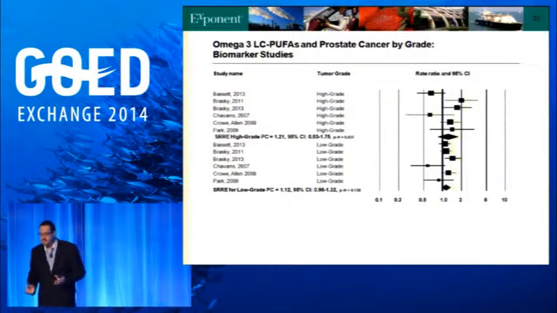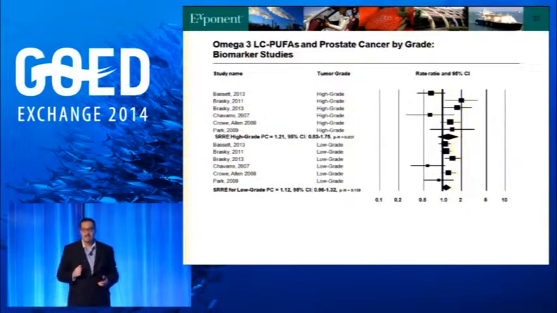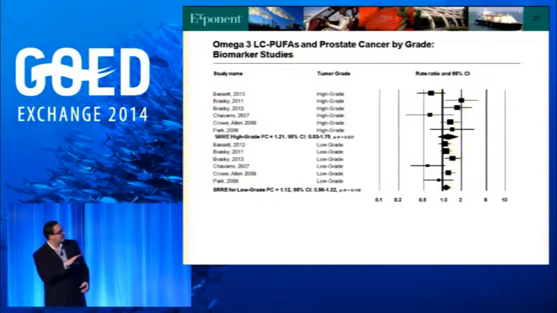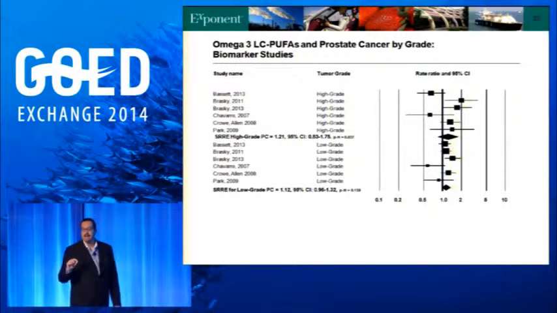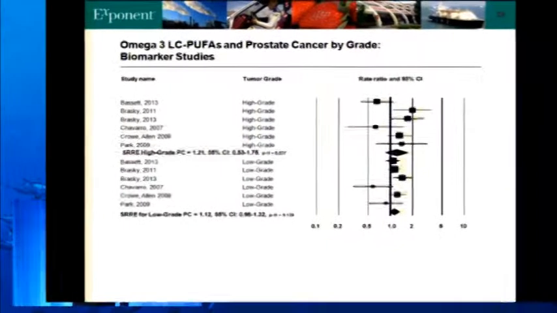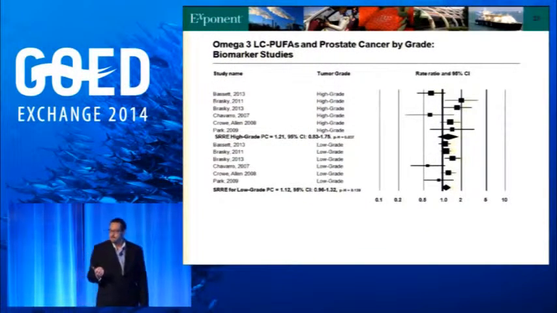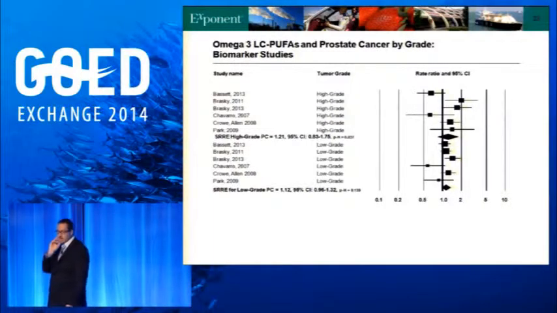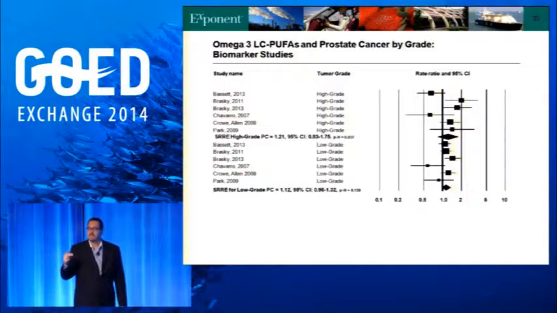Now, actually, the biggest area of contention is biomarker studies, high-grade prostate cancer. And you can see the strongest association that we observed was a summary relative risk for high-grade, more aggressive tumors, 1.2. Low-grade, you can see the relative risk there. It's almost half. But again, a non-statistically significant finding. We had 4 studies. The 2 strongest studies, I think, were presented perhaps yesterday. And we have 2 studies showing a decreased risk. And actually, there's some unpublished data out there from Harvard that shows another decreased risk. So we add that to the fold, and the summary relative risk goes down to 1.15, 1.16, and again, not statistically significant.